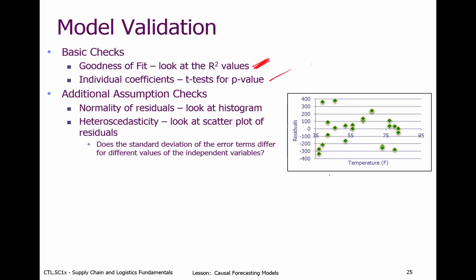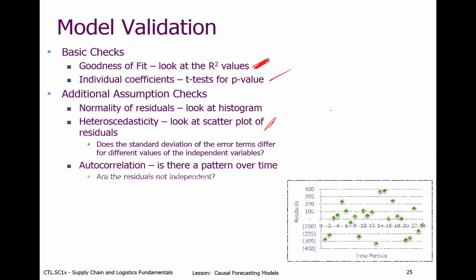So the question is, if we had homoscedasticity, then the standard deviation would be pretty constant along the entire range of the temperature. But as I look here, it doesn't look so constant. It kind of looks like we have a little bit of a downward trend. Now, there's not much data here. I only have 24 observations. But it looks like it's not doing so well with heteroscedasticity. In fact, it's looking like the residuals do change. At higher temperatures, the standard deviation is different from the lower temperatures.